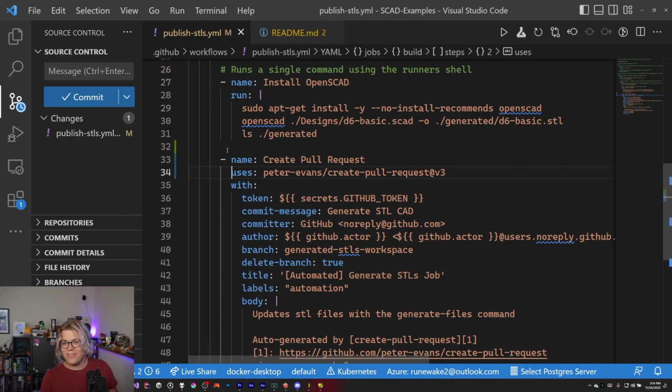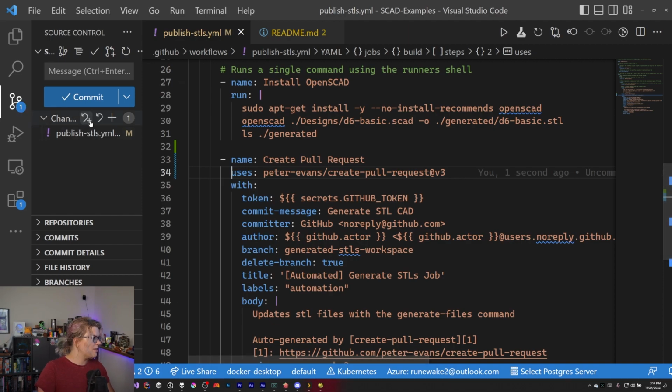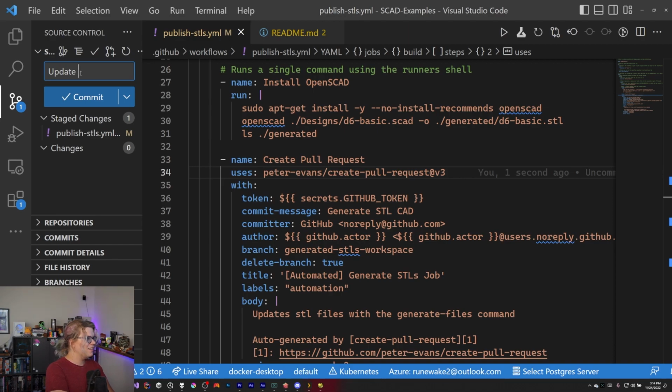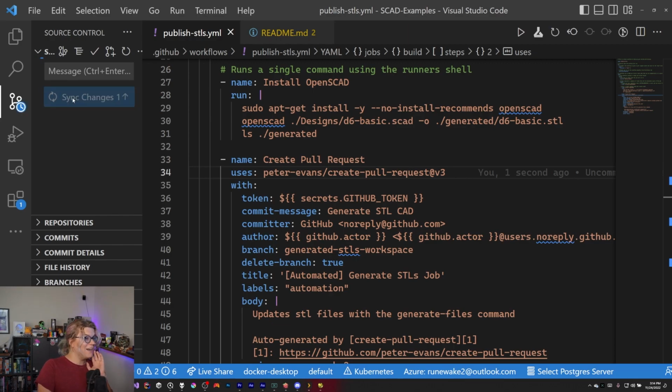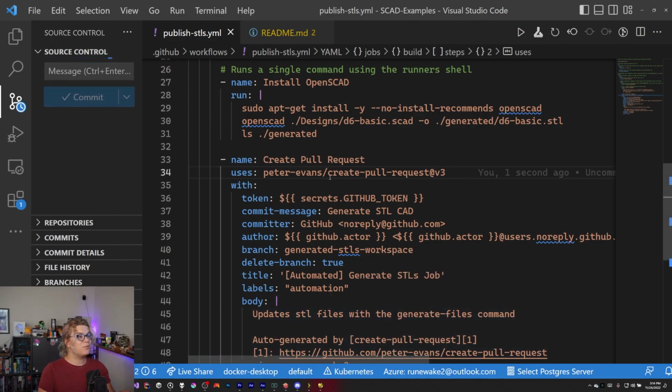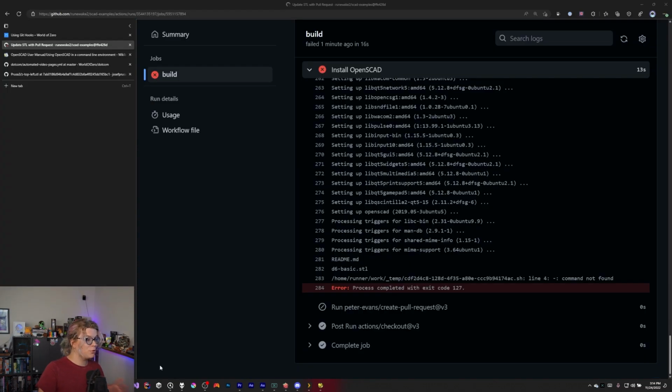So it's trying to interpret the name of the command we gave it as a command, and it's not a command. It was interpreting that as part of the string, and then trying to actually execute those as part of everything. So that's why we got that error there. But if we change this now and address all those issues, hopefully, update named PR generator. I guess I'm really bad at naming, so we're making it up as we go. But hopefully, that issue should be fixed, and that means I think that we're at least getting pretty far in this.